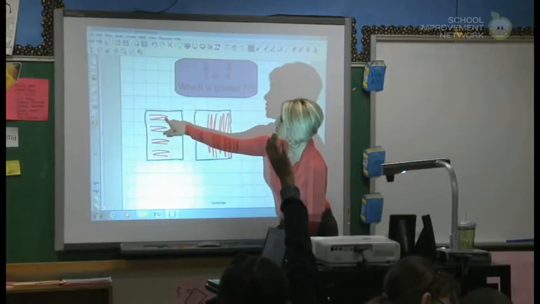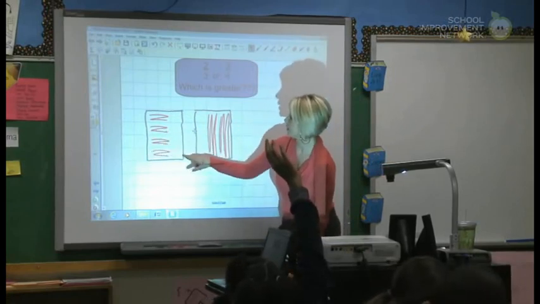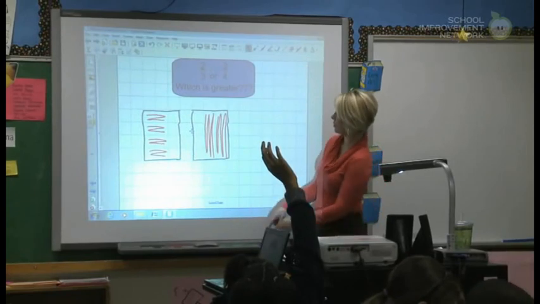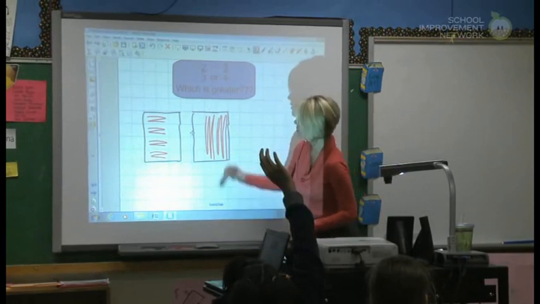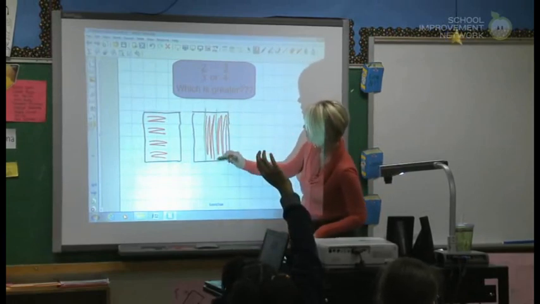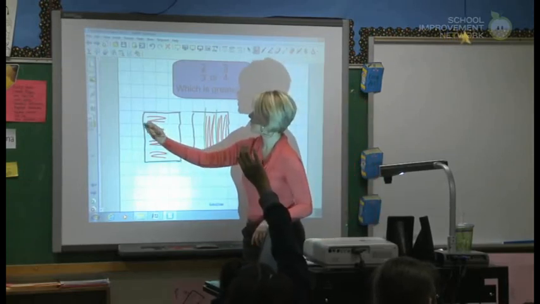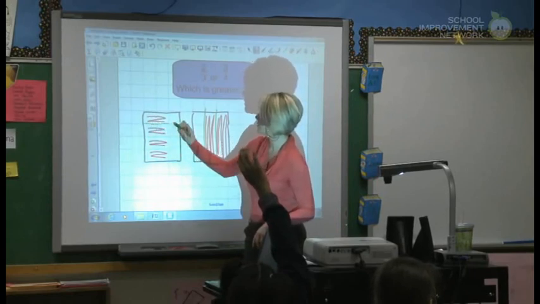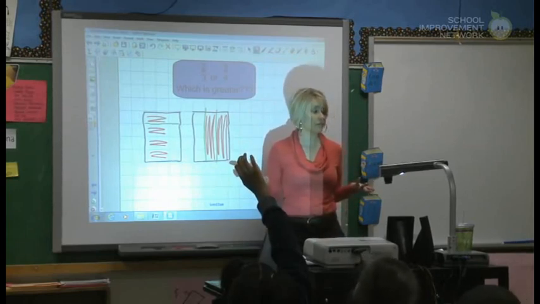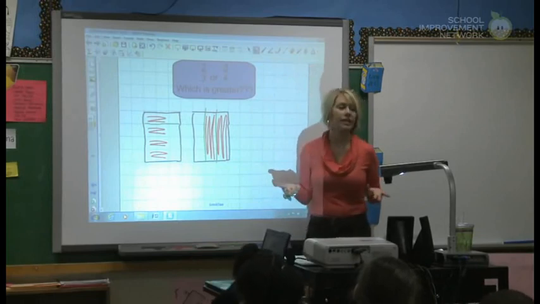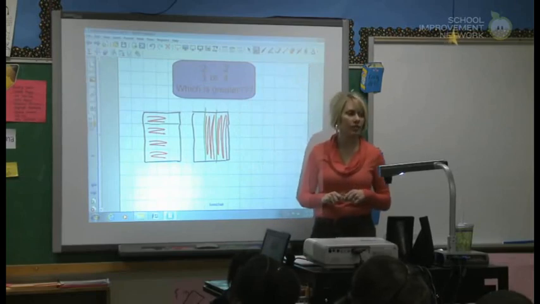So here, 1, 2 out of 3, 1, 2 out of 3, 1, 2 out of 3. I saw that, and then I saw 1, 2 out of 3 equal parts. If these are the 3 equal parts, some people shaded in 2 whole columns. Over here, some people shaded in 2 of 3. Are they equivalent? Is that the same thing? Yes. So however you see it in your mind, that's okay, as long as you shade in 2/3, 2 out of 3.